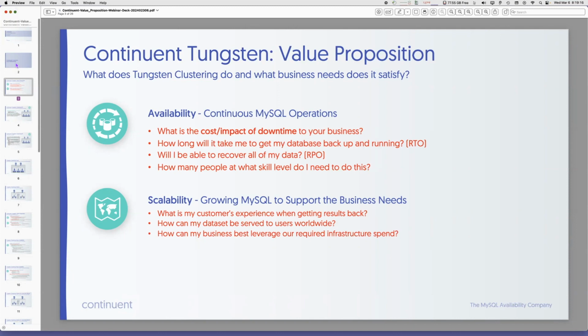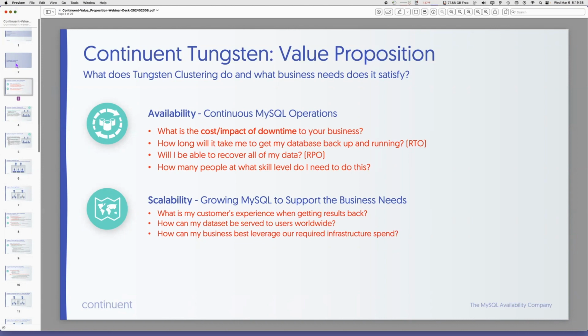And as you grow, not just in quantity but in geographic area, perhaps you now have customers worldwide, all over the globe, where perhaps you just started in one small area. You need to put your data where your customers are. How do you do that? How do you keep it in sync? And finally, if I have to spend money on infrastructure and technology, how do I use my money the best way possible? What is the most efficient spend and the most efficient utilization of my resources?